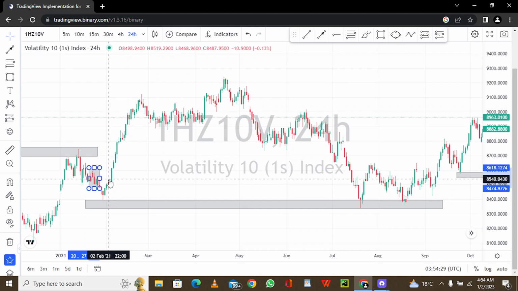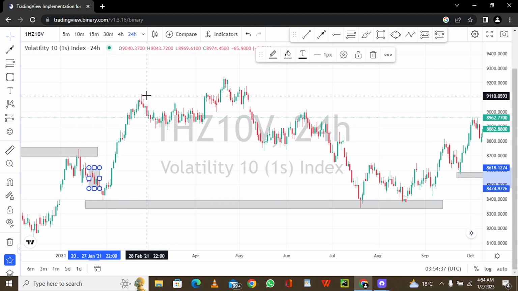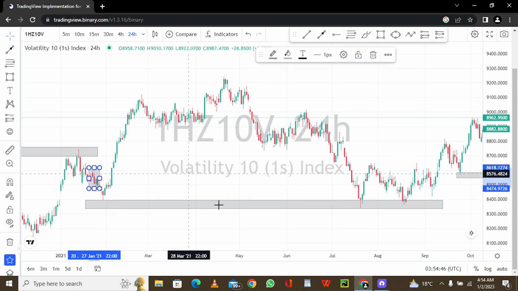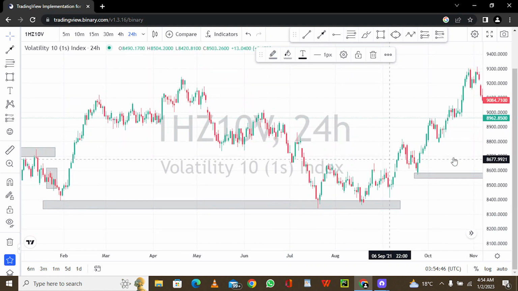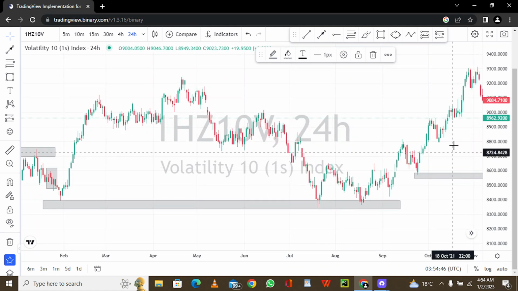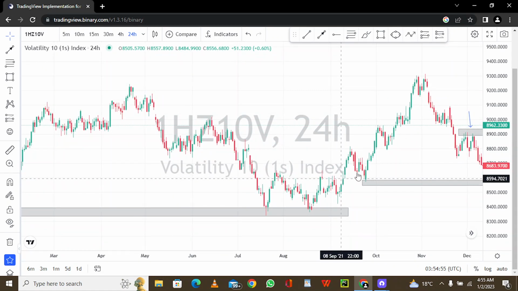This is the one I refer to as Marubozu. And after that, what did you see? You see a follow-through, and the market went all the way up. This is about how many pips in the market. So you should pay attention to power candles. They are very, very important. Whenever you see them forming in the market, you know that there is a presence of either the buyer or the seller. They are very, very important.